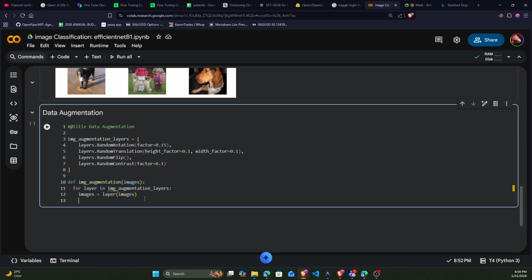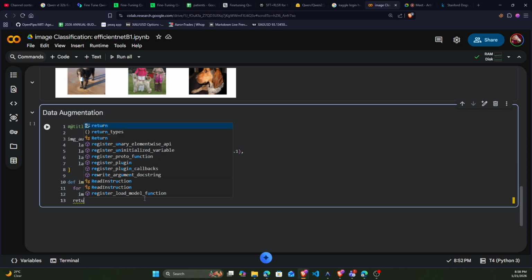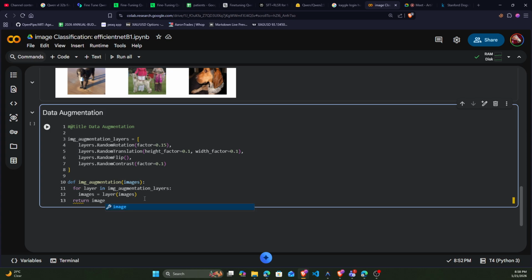And then you're going to return the augmented images. So these are the new samples that you have. This is basically it for data augmentation. You are trying to increase the number of image samples that you have. I'll copy this code, I'll share it with you.